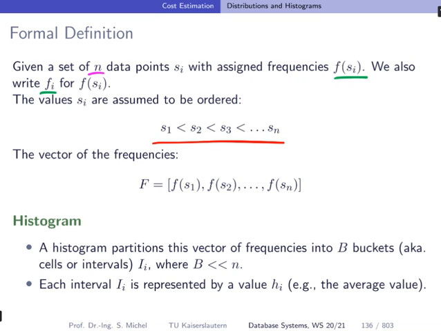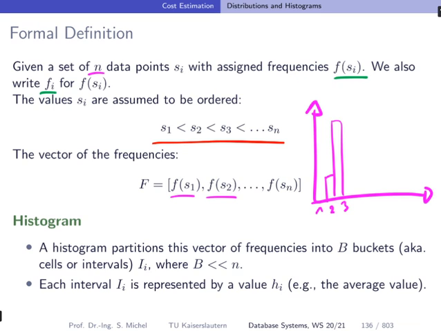If we take an array f that contains the frequencies, so f of S1, f of S2, and so on, then this f is nothing else than what we looked at in the very first example on histograms, the distribution. We had 1 happened 0 times, and then 2, I think, was 6 times, and 3 was 19 times, and so on. Remember this? This was not really a histogram. This was the pure and exact distribution of the frequencies for these 20 points. This is exactly what is f.